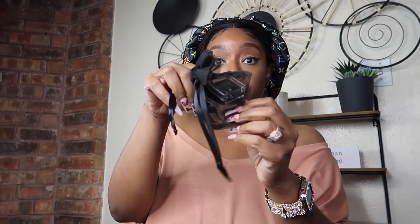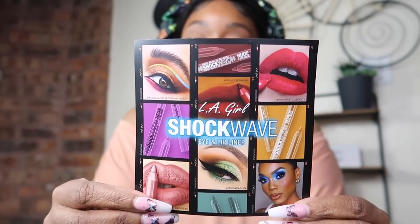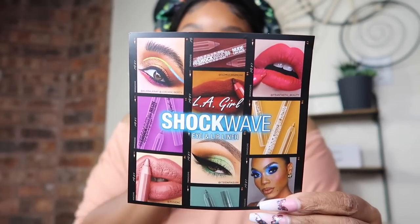I don't know what this is. They sent a sharpener in here. I love their sharpener, okay? I think I even have two more somewhere. It's one in my makeup bag, travel bag. You get what I'm saying. And look at this. It's a Shockwave Eye and Lip Liners. So we got some eye and lip liners, okay? Metallic eyeliner and nude lip liners. Oh, gosh. I'm so glad they sent those lip liners. Look at the cute little packaging.